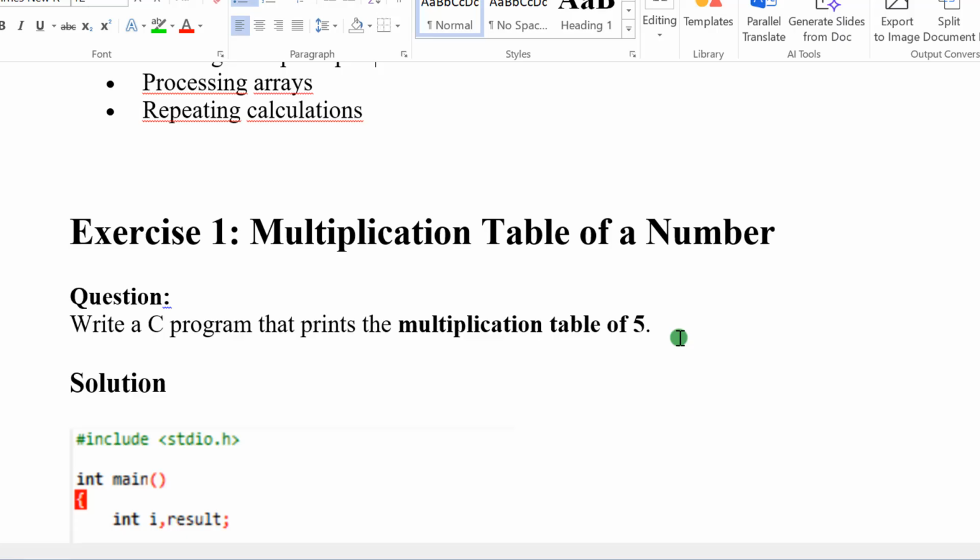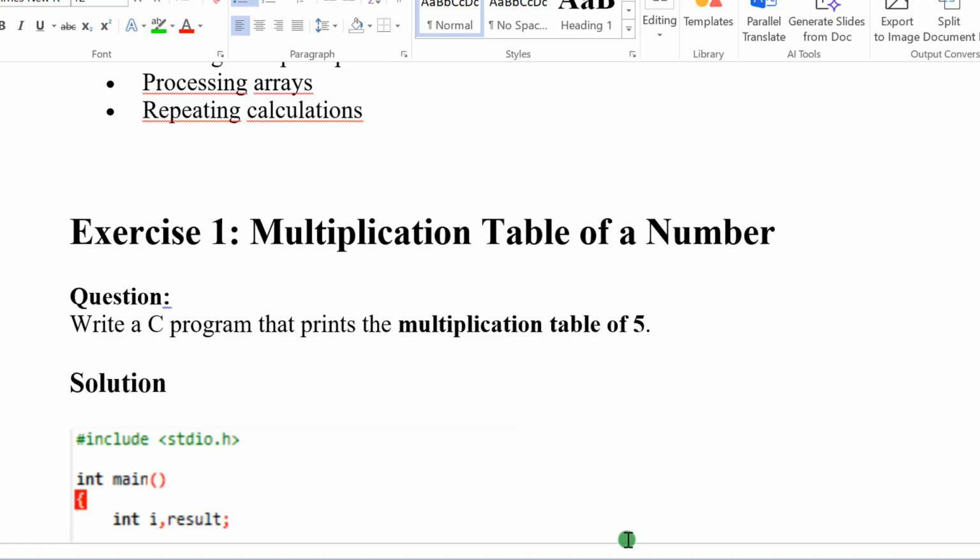Now, the question here is clear. They say multiplication, and they do not specify anything. They don't say use a while loop or anything. You are the one to reason on the question and see what to use. So you are free to solve this question the way you want. Remember that I told you that for a problem you can have 100 programming solutions. So just make sure you reason normally and you do what is correct. You can even pause this video and try to do it yourself before you continue.